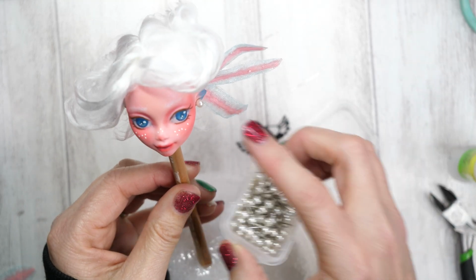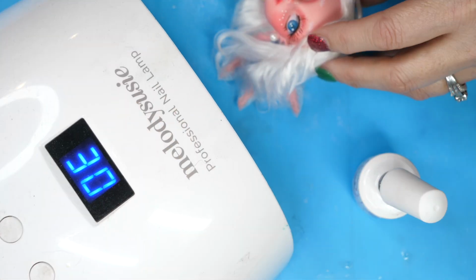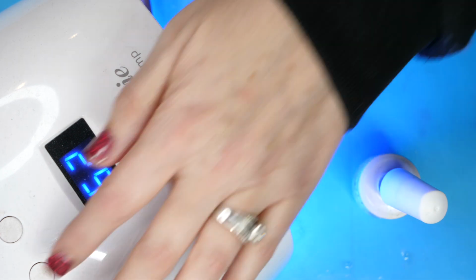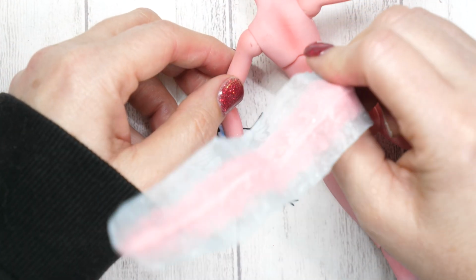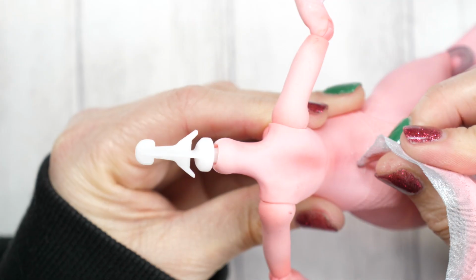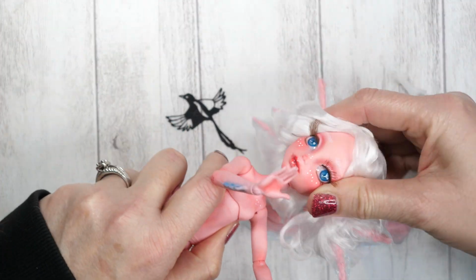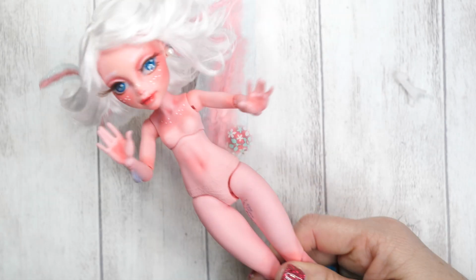I gave her pin pearl earrings that matched her freckling. UV resin to gloss her eyes and lips. After blushing her body, I can now glue her tail in. No. I guess she liked being headless?